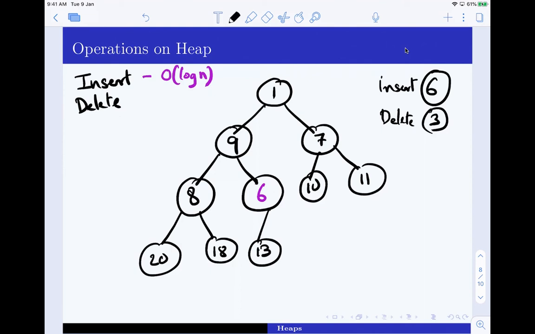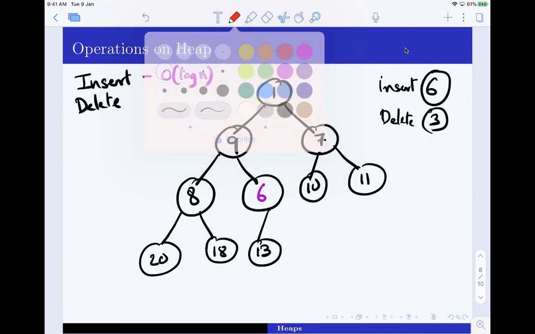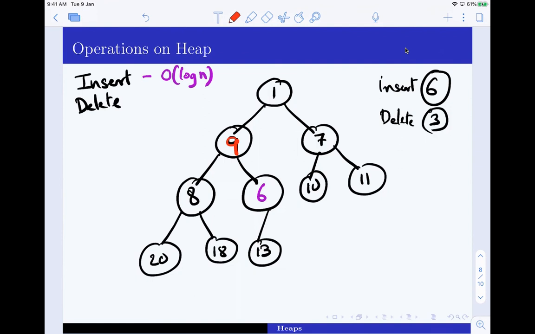Note that I will change that 9 to something else, the colored 9. Note that this 9 now, of course, has a problem. The tree structure is exactly what it should be, right? The only issue is that it has to go down properly, right?